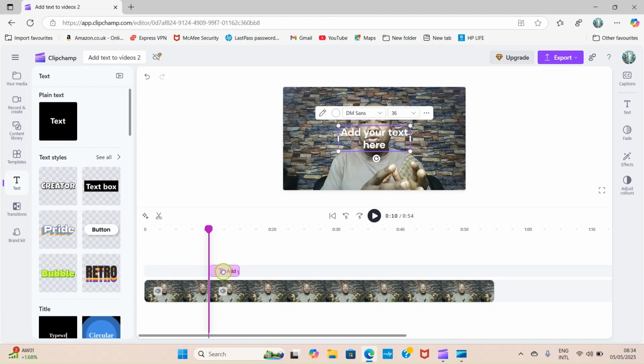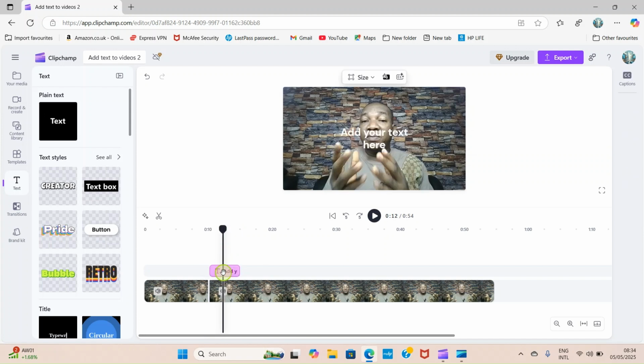Once you get it on the correct line, you will see the playhead change color. Then you release the pressure on the left button of the mouse. Now I click on this again, and as you can see, once I click on it in the timeline, it has been selected.